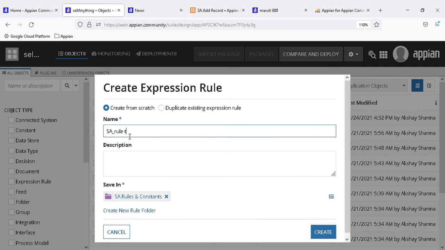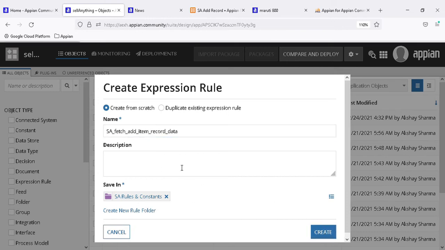Name some, we can name it whatever we want. Let's save it, create it.